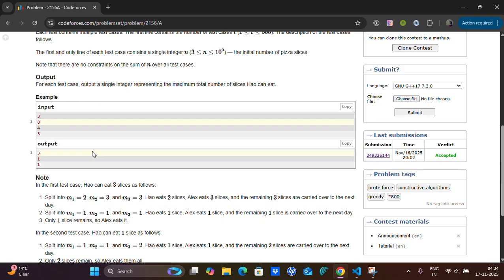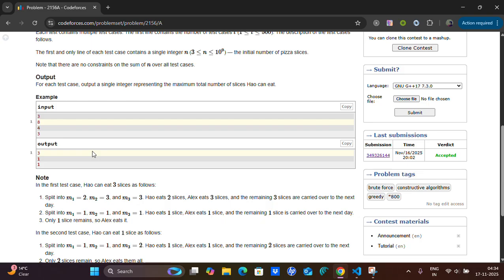So 4, 4, 5, I can see an optimal partition. Similarly, here, if I take this partition, how will be getting the maximum number of pizzas as 4, because my m1 here is 4. I have divided it into m1, m2, and m3. m1 is 4, m2 is 4, and m3 is 5.